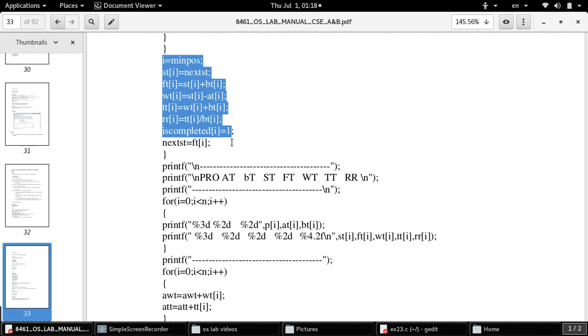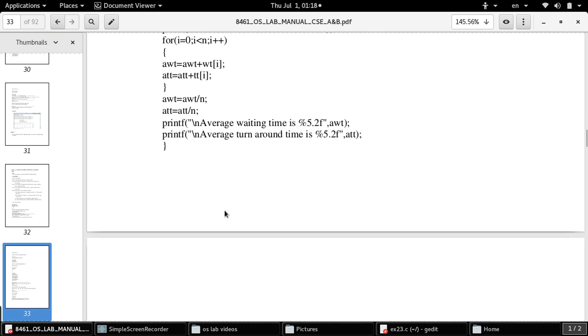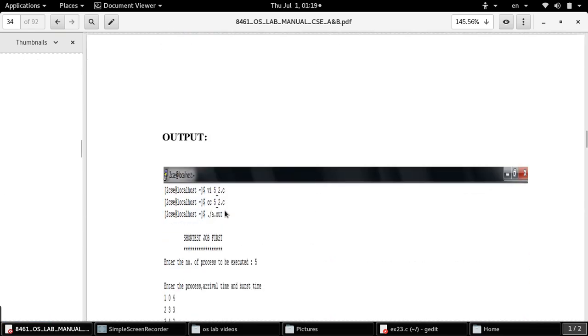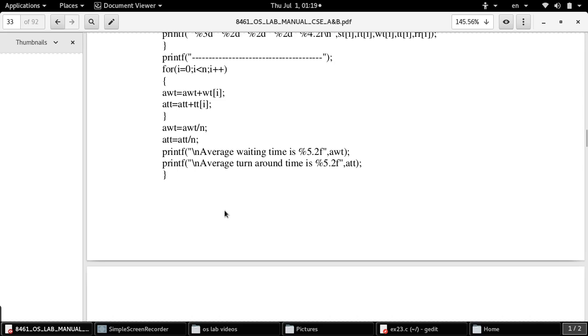So a long time job is allocated the CPU next time. This formula you have to study. The remaining is the same as the first come first serve algorithm.